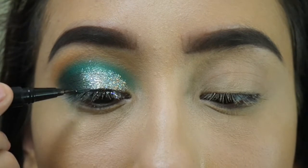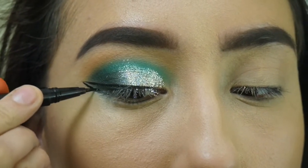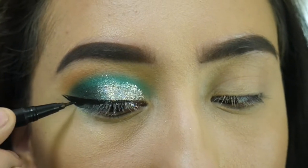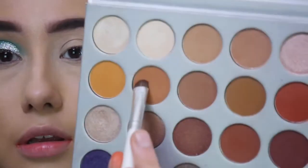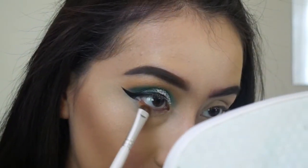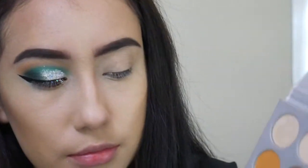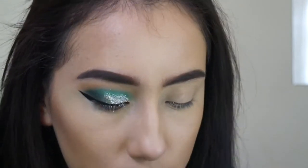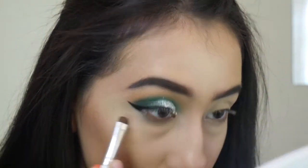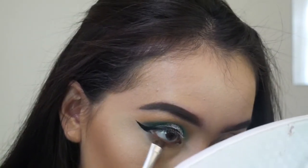Alright. Okay, now we're gonna put on our eyeliner. Get that nice little wing, I believe. Ah, there we go. That wing, though. Are we gonna do it all black? Yes, we are. Just filling in the blanks. Dope. Now we're gonna take this lighter color. And we're gonna take another Morphe brush, I believe, and put it on the under eyelid. Now we're gonna apply some more of this green stuff here, right on the under eyelid of my eyes, because it all can look nicer together. Oh, and we're getting brown too. Getting that so it blends in with my skin a little. But it's all popping, baby.